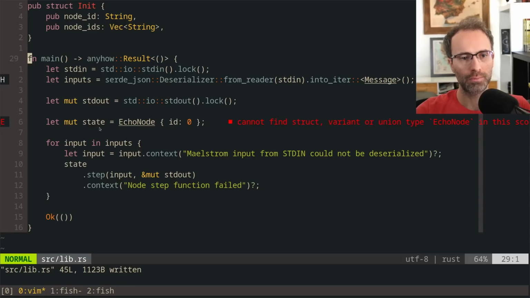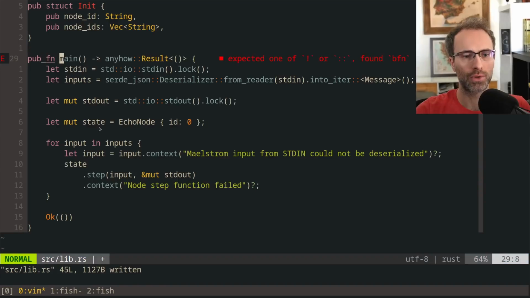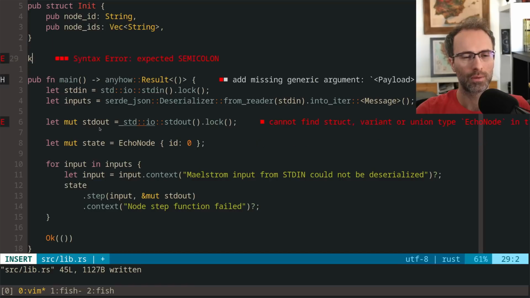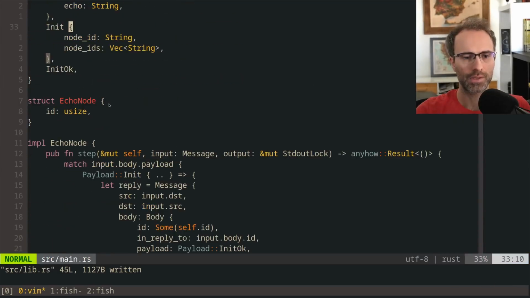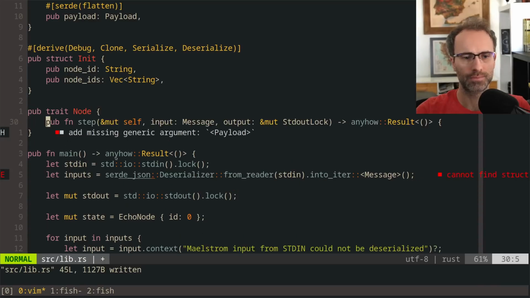The main loop here, though, I think is kind of tempting to expose. I think what we'll do is, so we could have a pub trait here called something like node instead, and it is going to define the step function.